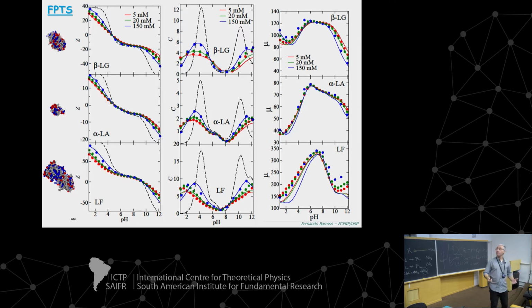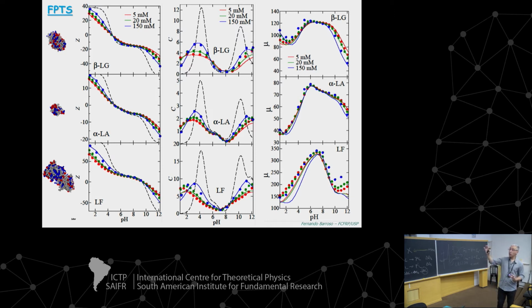You can see that some proteins are more spherical-like objects. This one is a little bit more elongated. This is lactoferrin, one of the milk whey proteins. When I look at the plots here, all the time I'm not sure if the points are the implicit model or the explicit one, because you can see that they are on top of each other. It's very hard to make a difference between the two models.